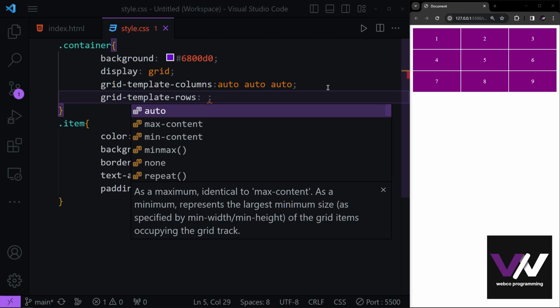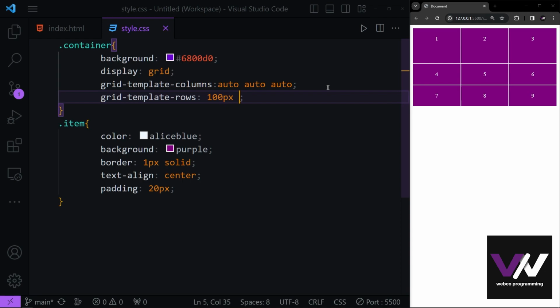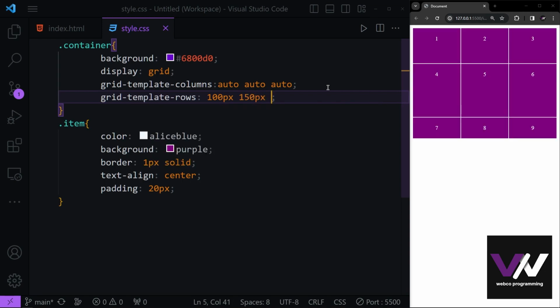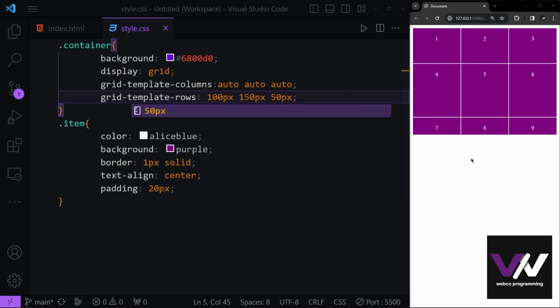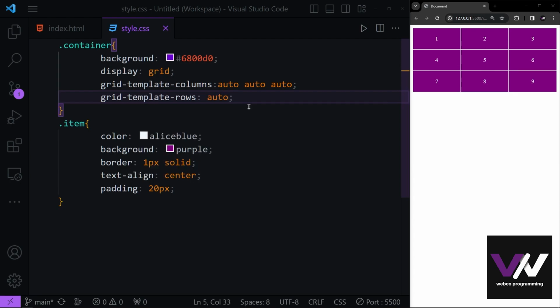Let's say we want 100 pixels for our first row, and then 150 pixels for our second one, and maybe 50 pixels for our last one. You see that is going to be applied. And of course, if we don't use them, it's going to make auto for all of them.